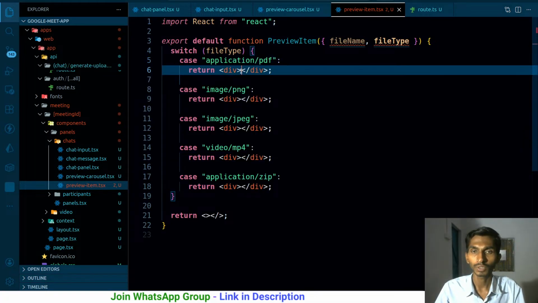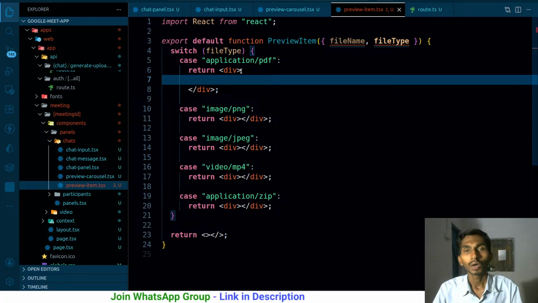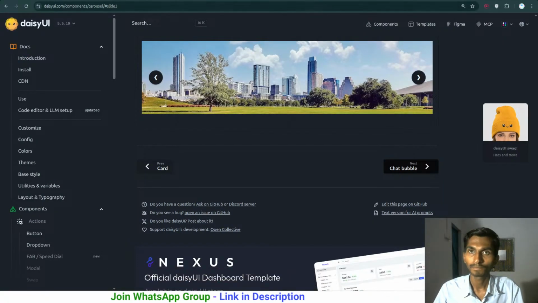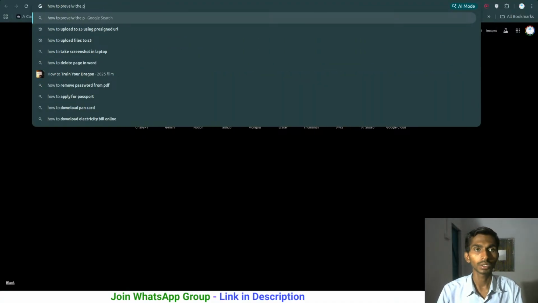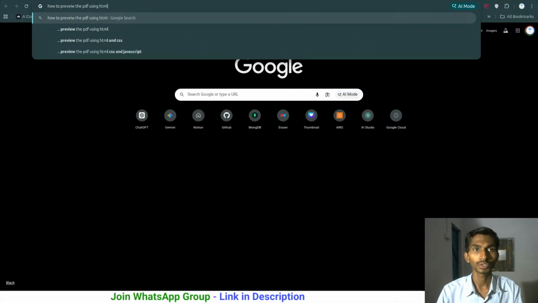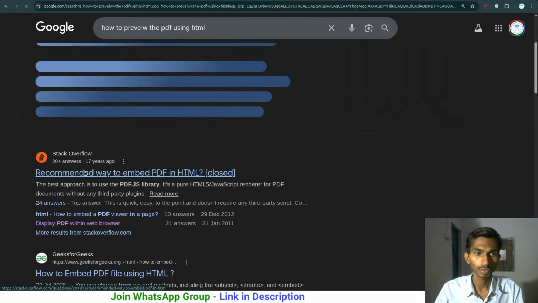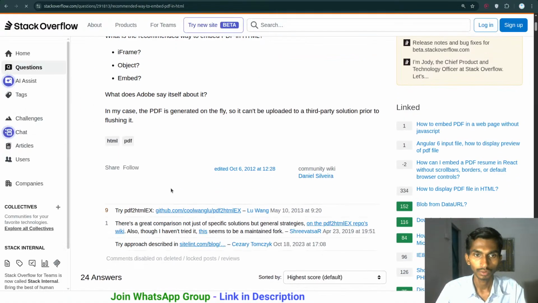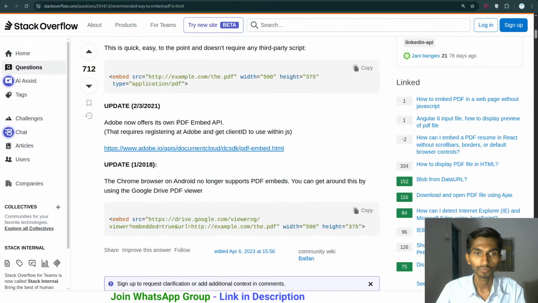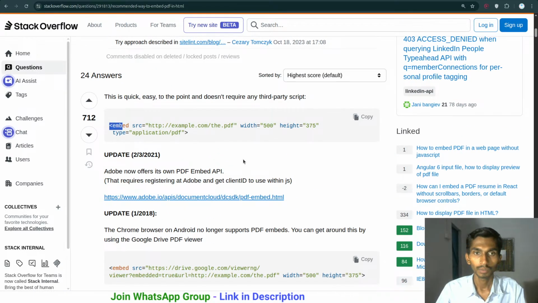And if that is a PDF, how will I render the PDF? How to preview the PDF using HTML. Recommended way to embed a PDF in HTML. iframe, object, embed source.